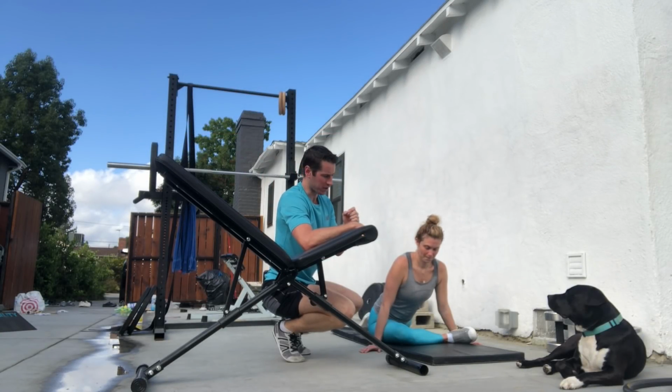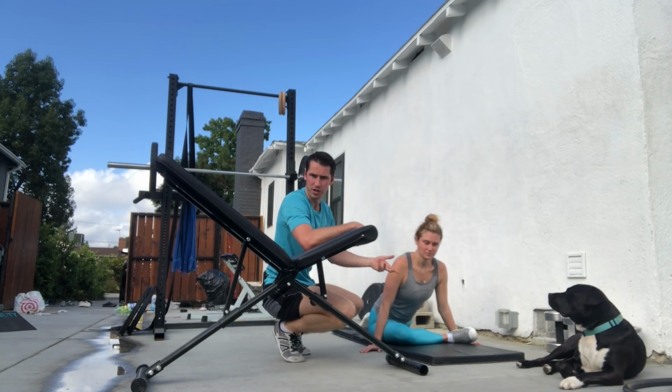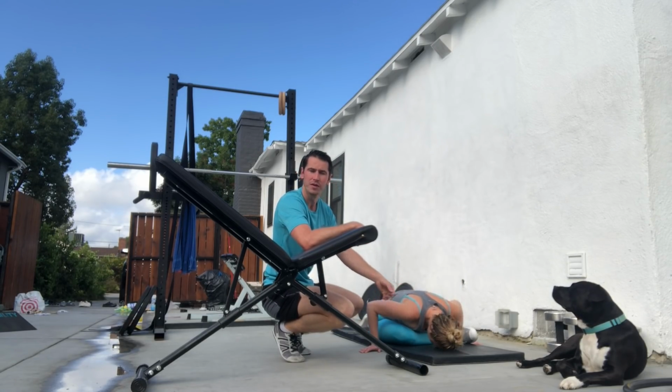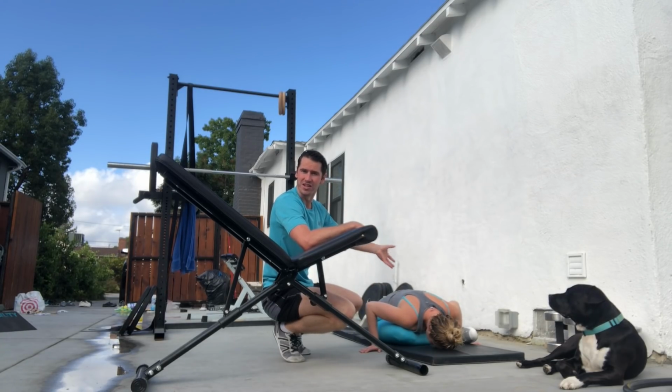Now the why is a bit longer. This is a pigeon pose from yoga. Alyssa can do it very well. Honestly, I was like, why don't you stretch out today to get ready, and just went down in a pigeon pose. Now this has been used for thousands of years in yoga.